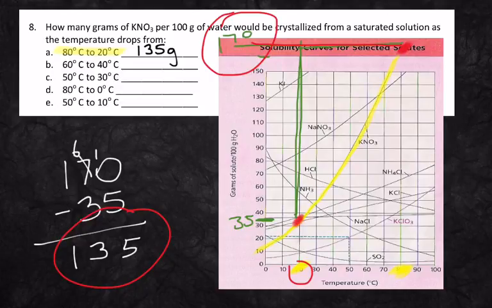It's kind of like what we did in that lab the other day as we took our test tubes of that potassium nitrate and dropped the temperature from a high temperature to a low. So we had a certain amount of the salt come out of solution. And if it was question 8A, 135 grams would have come out.